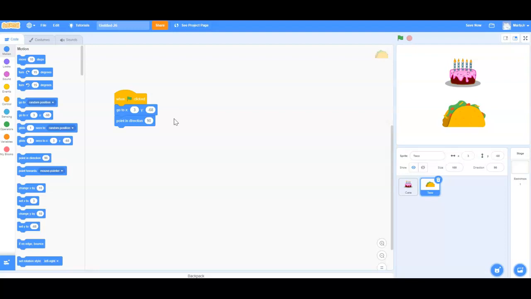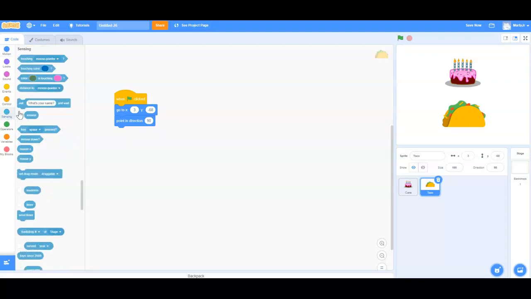The other thing I'm looking to do is set up the conditions right now to be able to ask a question. So I'm looking for a question. What do you prefer, cake or taco? So to do that, I'm going to talk about a new coding block that we haven't spent much time on before, this blue sensing block. If I click that, it gives me the option to ask a question. So I'm going to add that to my coding block.